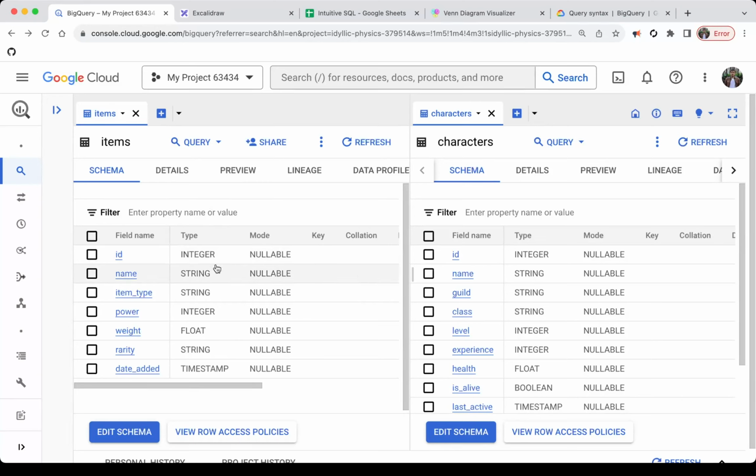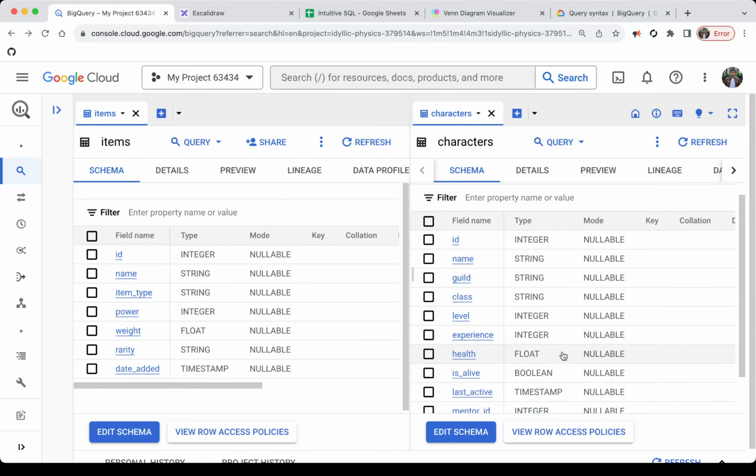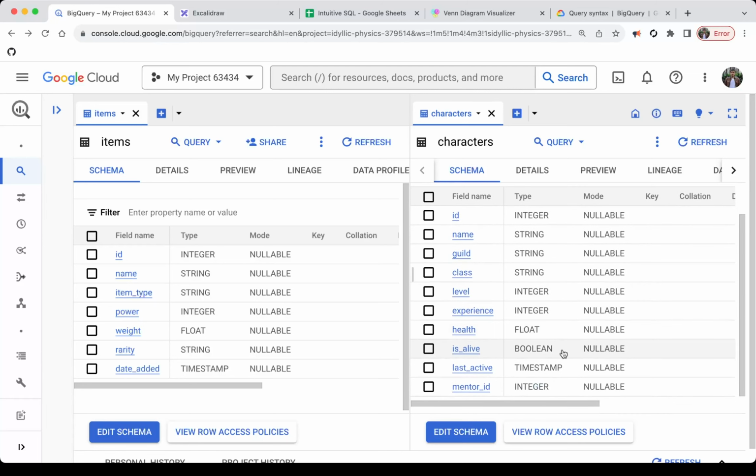They both have a name, and in both cases the name is a string, so we can combine that as well. The item type can be thought of as similar to the class, and then each item has a level of power, which is expressed as an integer, and each character has a level of experience, which is expressed as an integer, and you can think that they are kind of similar.